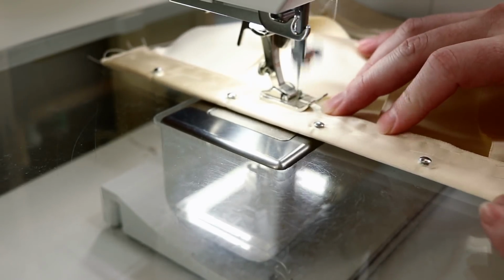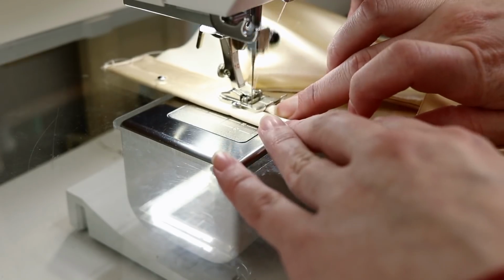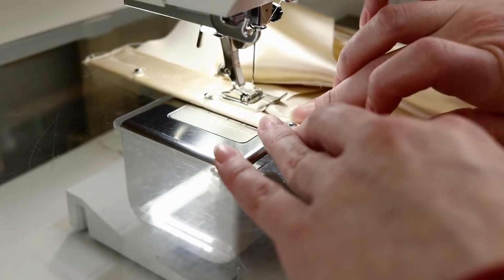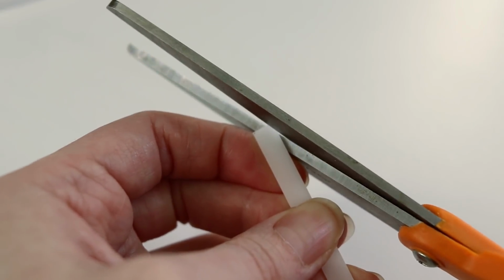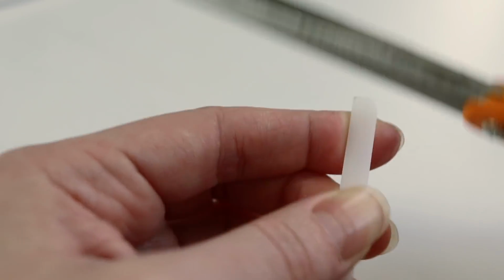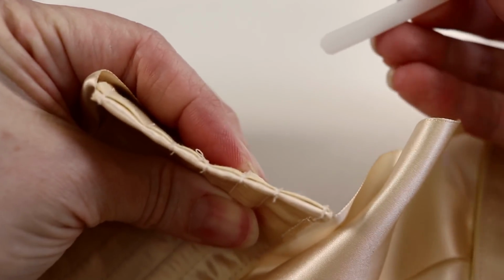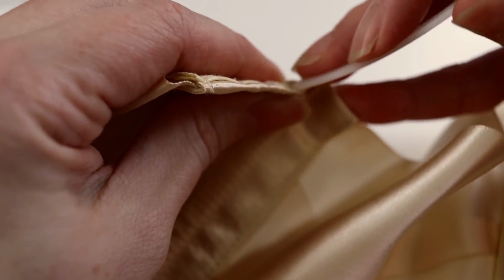In part, maybe it's because they didn't want to have 2 lines of stitching that close to each other, and the width of your ribbon really can vary, so you don't always have a way to guarantee that it's going to be the right width for a certain number of bones, and so they just centered up the bones that they needed. Another thing that I noticed about the historic corsets was that the bones were also shorter than the full length. They then stitched little curved scallops at the top and the bottom of the boning, so that way it held them into place.